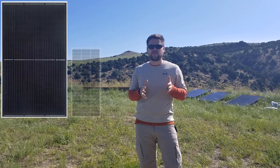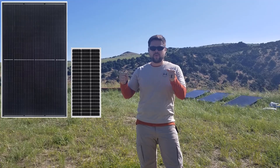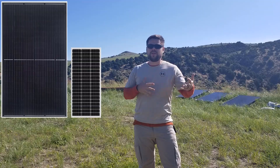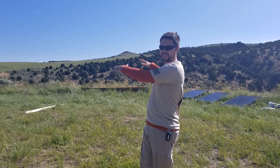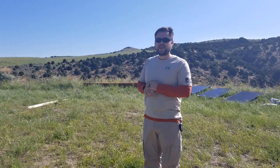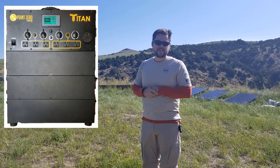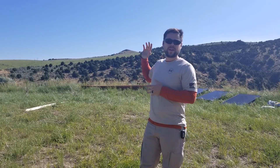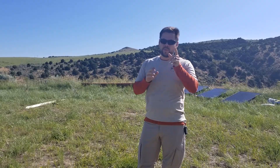Normally I like to use the 100-watt solar panels, especially on a day like today — it's going to be very windy, so we have to be extra careful while carrying the panels. The 100-watt panels are a lot easier to handle when it's really windy. We've got some treated lumber, some concrete, and we're going to make a structure about 16 feet wide by 10 feet tall. This is going to be just shy of 3,800 watts, all the way down to the Titan in the cabin, with heavy-duty 8-gauge wire running 350 feet. So if you want to see how we build this solar panel stand, you won't want to miss this video.